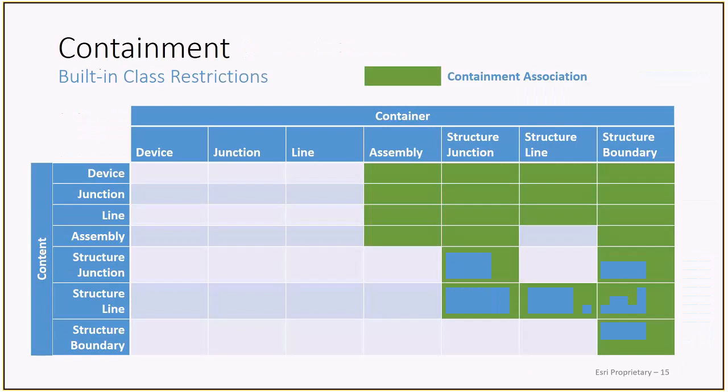And then this is the scatter chart of where you're allowed to have containment relationships. So you can have assembly, structure junctions, structure lines. We do support linear containment, the idea that ducts could have lines within them. And then also structure boundaries can contain anything. So the idea of being able to draw the footprint of a substation and say it's an open air substation, so it actually does have poles inside of it. It has pretty much anything inside of it that you could imagine.